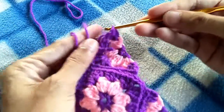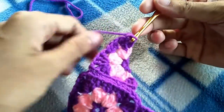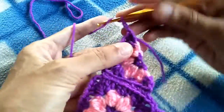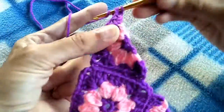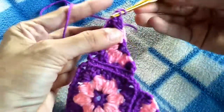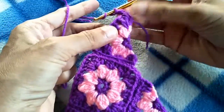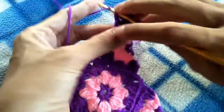Then begin, insert and make 3 chains and 2 double crochets between the first strands. Make 3 double crochet at every loop.